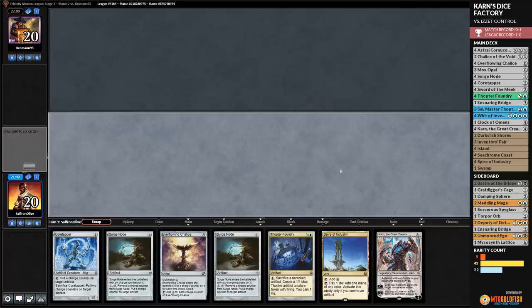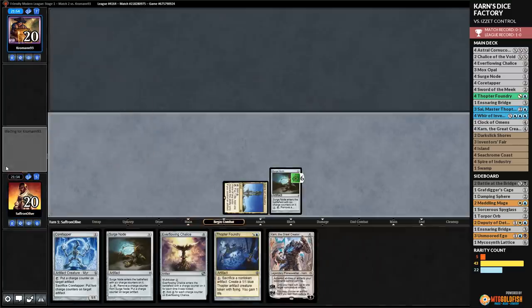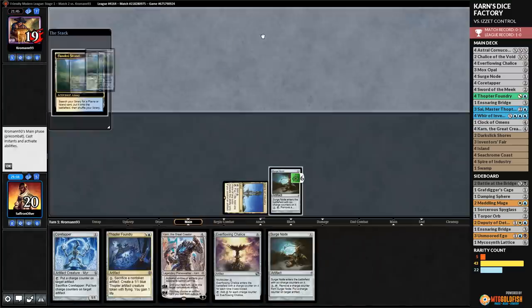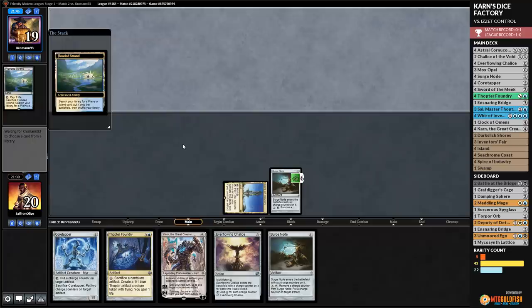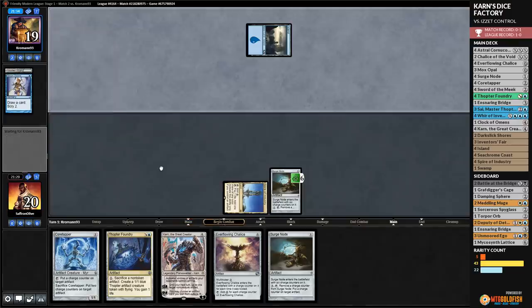Surge Node on hand. One land, Surge Node. Well, Spire of Industry, Surge Node. Pass the turn. Opponent: Flooded Strand. Cracks Flooded Strand. Island. And Serum Visions. Getting things set up for the future. Opponent passing. A land would be pretty solid.